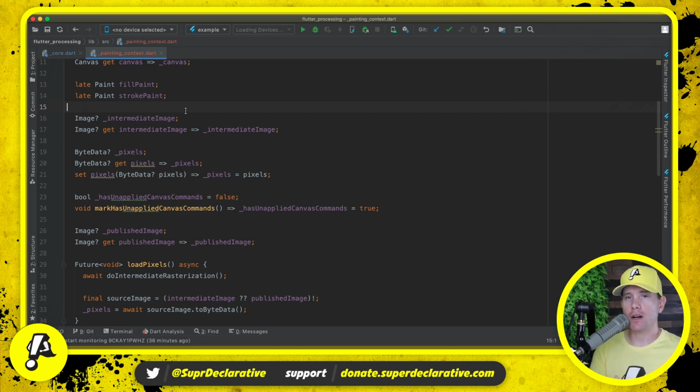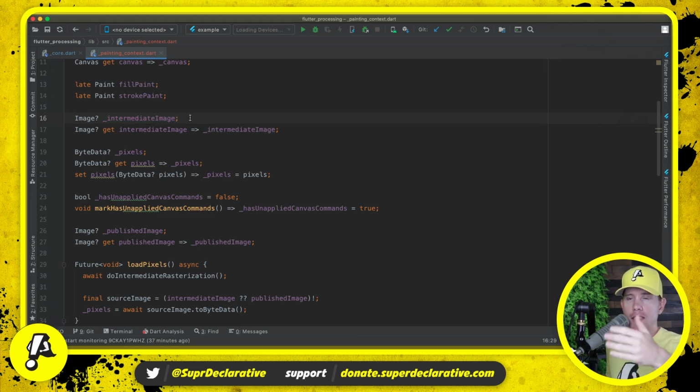A canvas collects a bunch of operations, and then the GPU actually runs the operations. The pixels aren't manipulated until it gets to the GPU. But some of the things that we do need access to actual pixels. The only way to do both is that when we run a pixel operation, we take our current canvas and we force the GPU to paint it, and then we get the bitmap back, and then we do our pixel operations on top. That is what this intermediate image is for, and I might give it a better name later, but the name says what it is.